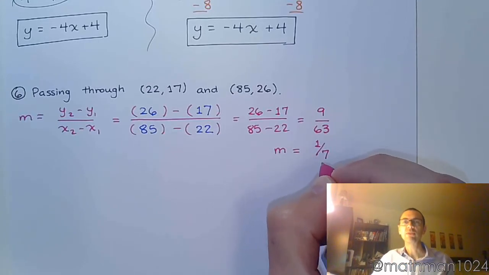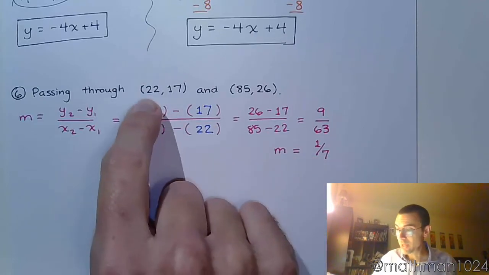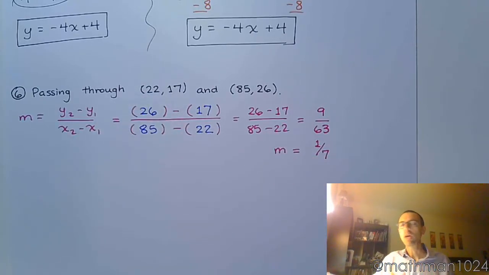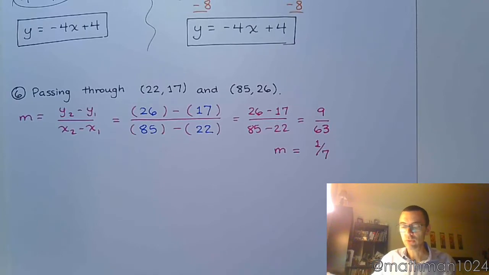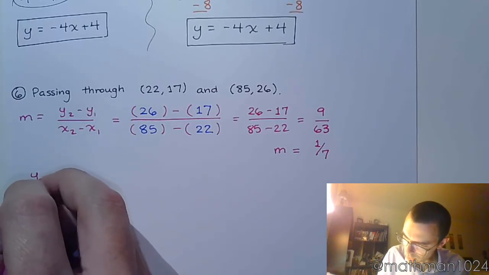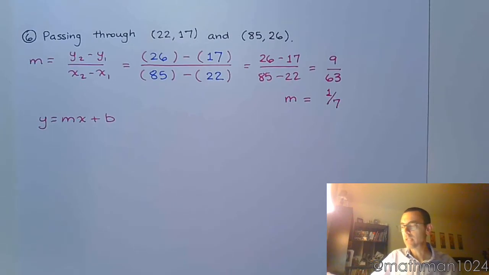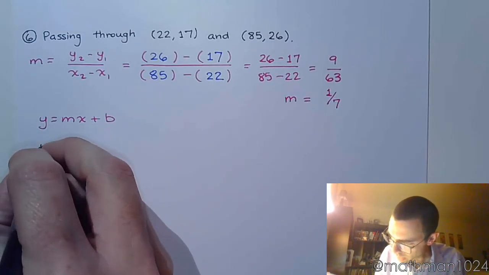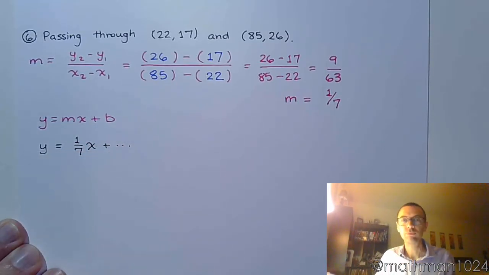So we have a slope that's a fraction. And in what we talked about in the last video, I mentioned if this denominator can go into this x value, we should just go straight to y equals mx plus b and plug things in. But 7 in the 22 won't reduce. Nor will 7 in 85 reduce. So, when we write that slope intercept form, I'm not going to plug in everything. I'm only going to plug in that fraction, and then we're going to do some manipulating here, just like we did in problem number 4. So, y is equal to 1/7 x plus I don't know. Right? This is where we do the dot, dot, dot. We're going to find out what this is eventually, but we're going to get there.